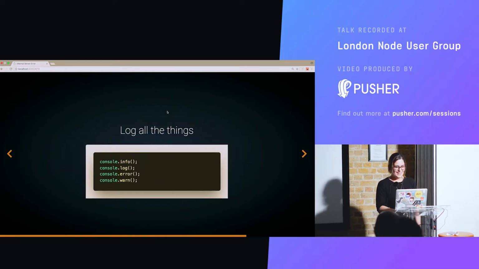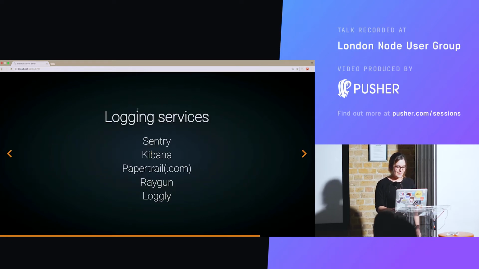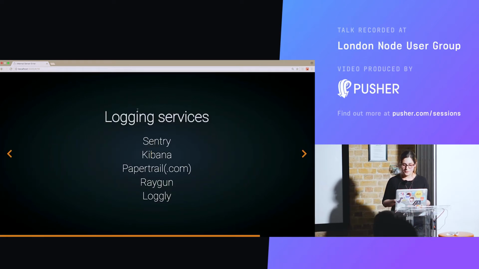Horrible. So JavaScript brings a lot of logging options. You can have several types of logs, and you can filter them if you're saving your log somewhere where you can browse through them. So it's not a problem if you log too much, I guess, unless you're running out of money or something. And there are several logging services that you can use. These are some examples. There are others. I think people have mentioned others as well.